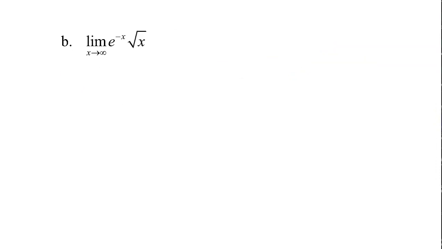Here, if I think about the form, if I plug in the numbers, e to the negative infinity is the same thing as 1 over e to the infinity, which would be 0. So this is 0 times the square root of infinity, which is just infinity, so it's an indeterminate form. But I need to get this into something over something before I can use L'Hopital's. This one's pretty straightforward because it gives me the negative exponent and I see it. So I can rewrite this as root x over e to the x. This would imply infinity over infinity, which is an indeterminate form. So I can use L'Hopital's.